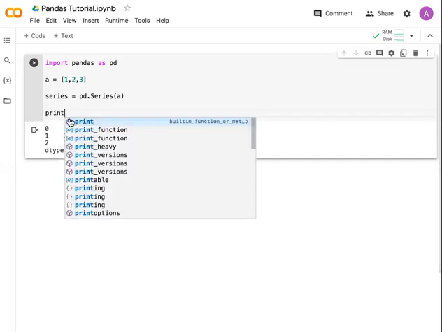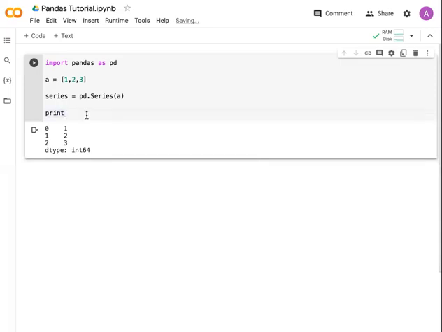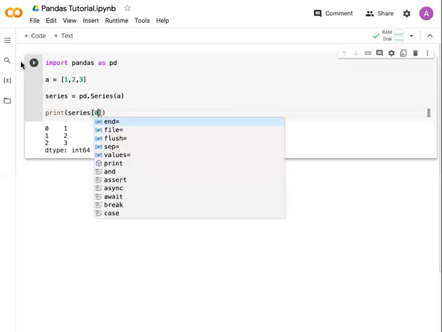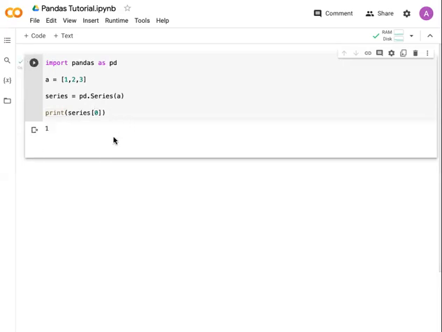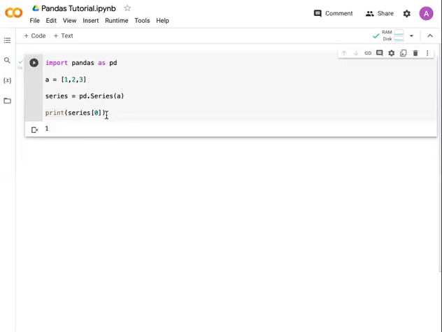If I wanted to print out 1, I can just type in here print series 0. So it was able to print out 1. If I wanted to print out 2, I'm just gonna put the number 1 instead. So that is a label.